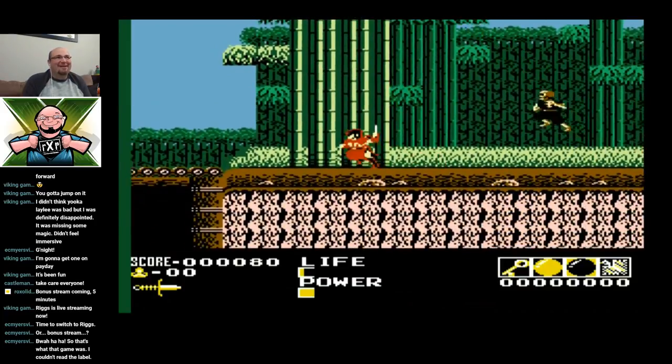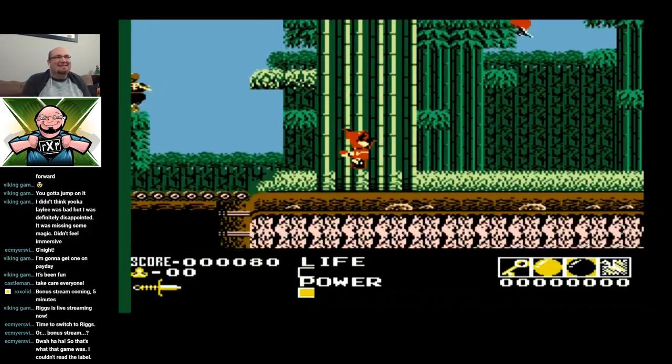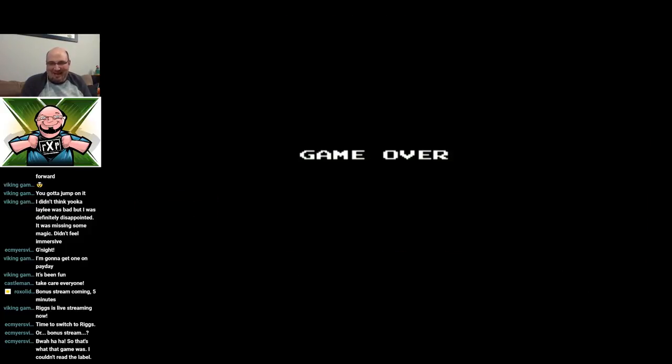Wait a second, hold on. Look at dude's butt. It's got a tongue sticking out and is sticking his tongue out at you as it goes side to side. That's pretty hilarious.